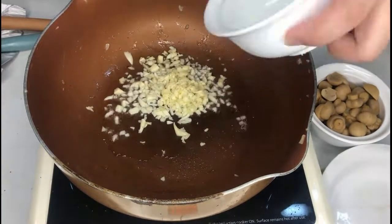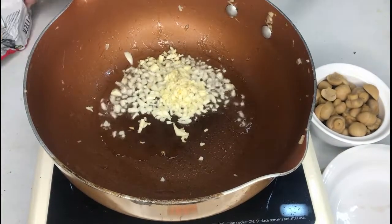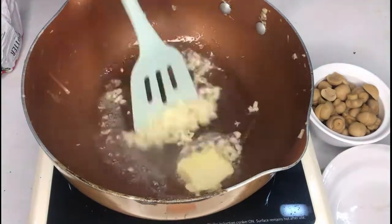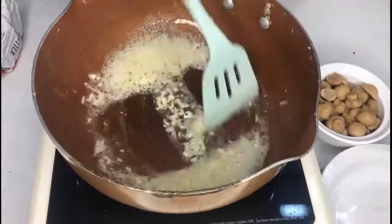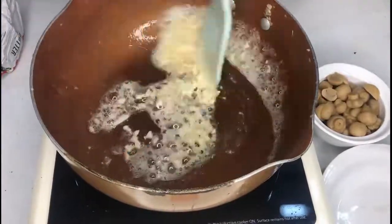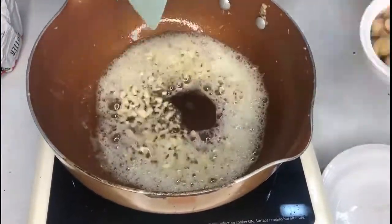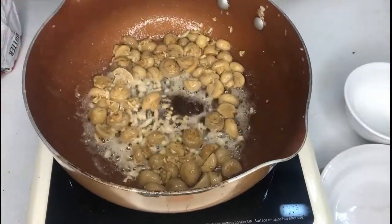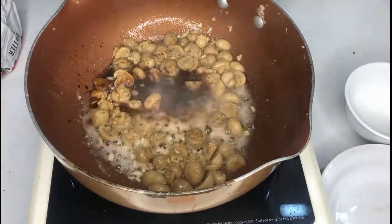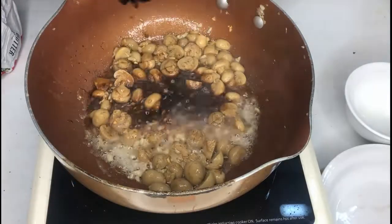In a pan, cold start your oil. You can use olive oil and garlic. Add in butter so that it becomes fragrant, and you saute it well together until your garlic is golden and very, very aromatic. Once you're done, you can now add in your mushrooms. It will sizzle because it's slightly wet. Add in your salt and pepper.